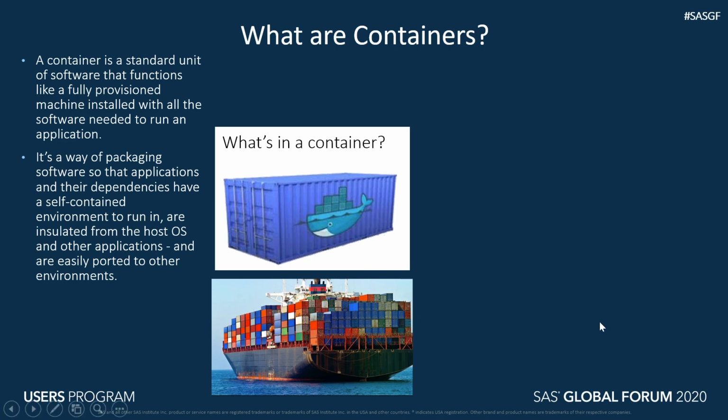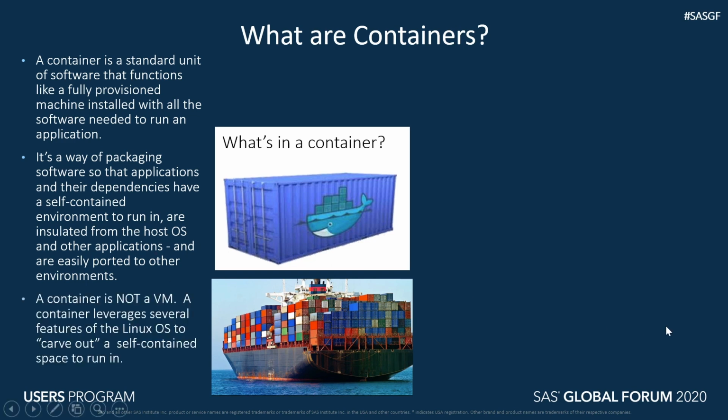Now, a container is not a VM, meaning a virtual image. We'll talk in a few moments about what the difference is, but a container works by leveraging several features of the Linux operating system to carve out a self-contained space to run in, as opposed to a virtual machine, which works through a program called a hypervisor sitting on top of the operating system and working through that to run the applications inside of it.